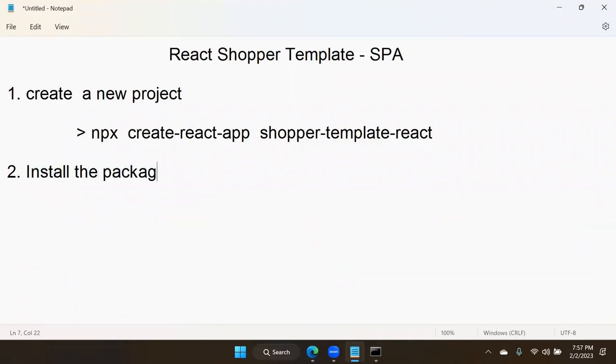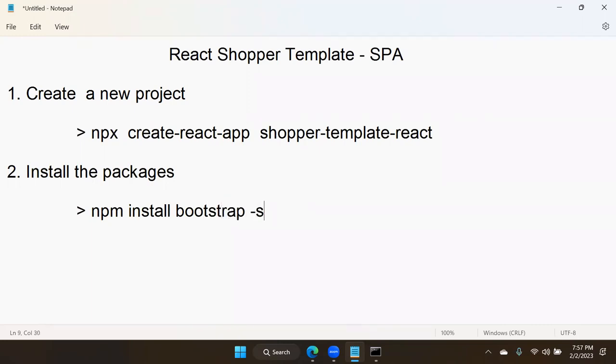What are the packages necessary? One by one we will use a lot of them. First, npm install bootstrap --save. Another one, npm install bootstrap-icons --save.